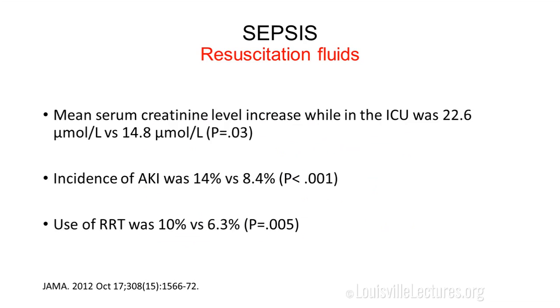So in this study, the increase in creatinine was lower in the patients who got chloride restrictive fluids. The incidence of acute kidney injury was lower in the patients who got chloride restrictive fluids, and the use of renal replacement therapy was also lower in the patients who got chloride restrictive fluids.